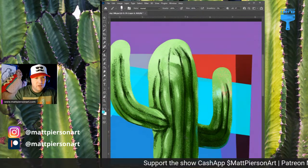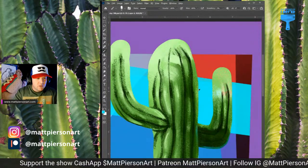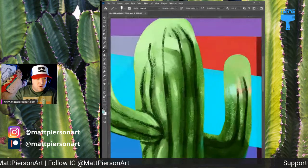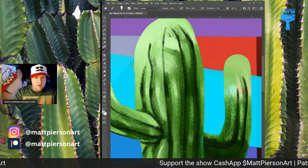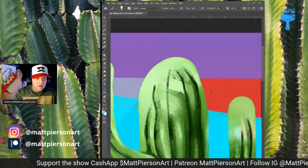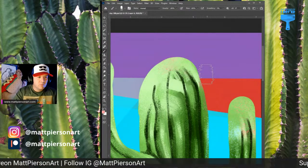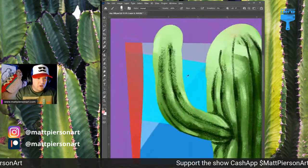Actually, no, we don't want it like that. Let's see here, go like this, and I'm going to go to the green and make a brighter, muted version of it. So a little bit, no, that's too gray. How about this? Add a little bit of that there. Right here, we'll add a little bit of red. And then even more so on top, a little bit of that. So that's been something I've been doing. And we're going to do the same thing over here.